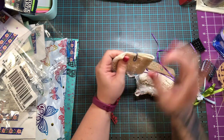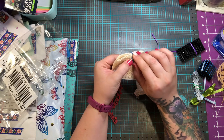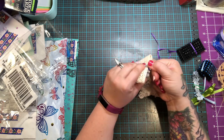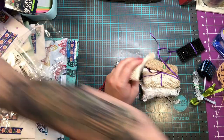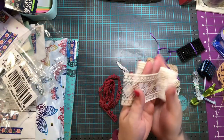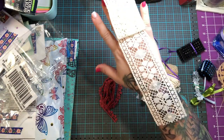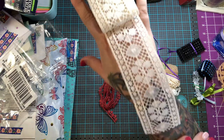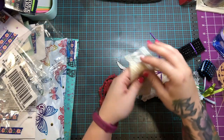Careful putting the paper clips on the lace for future reference, because with the paper clips, either you have to break them to get them off, or they'll poke holes in your lace. Not that you knew that, but you might have. I don't know. I normally just put a piece of tape on there. So there's that lace. Isn't that pretty?